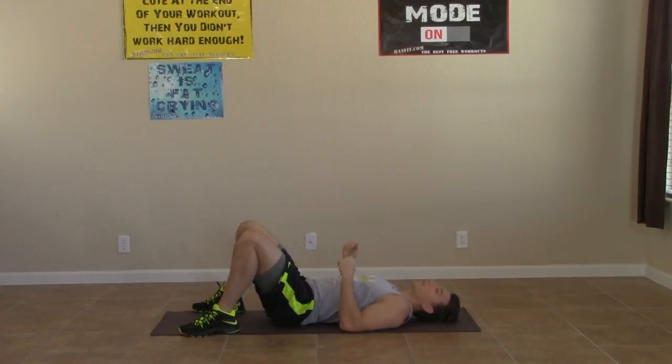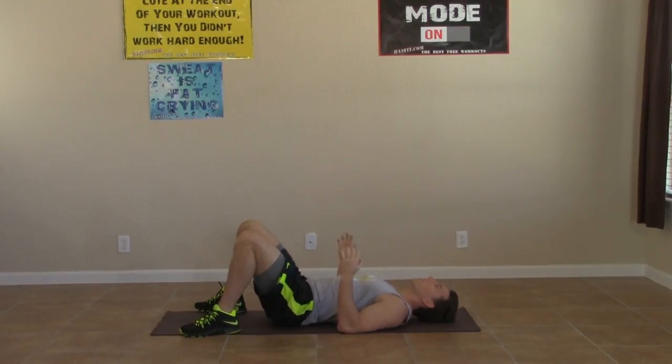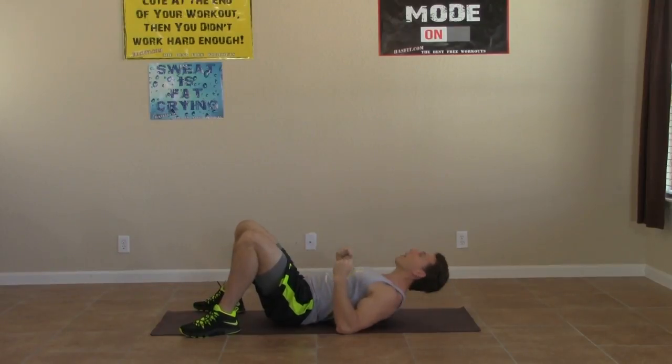Okay, here we go, 20 seconds of action, followed by 10 seconds of rest. 3, 2, 1, and hit it, good. Holding that back up off the ground, don't turn this one into a crunch. Your abs are gonna wanna help because this is a hard movement, but don't let them help. Do it all with your back. There it is, good, good, good, pull, pull, pull.